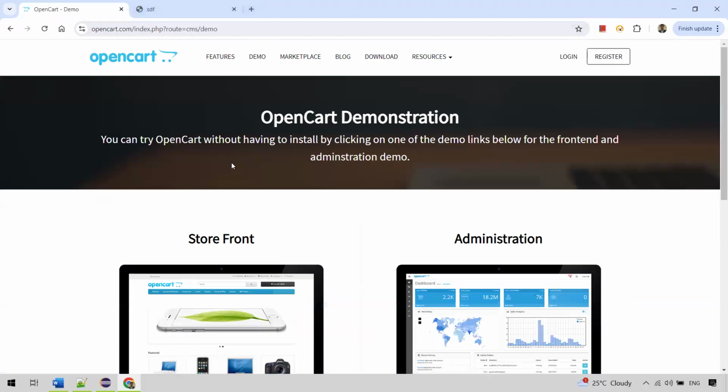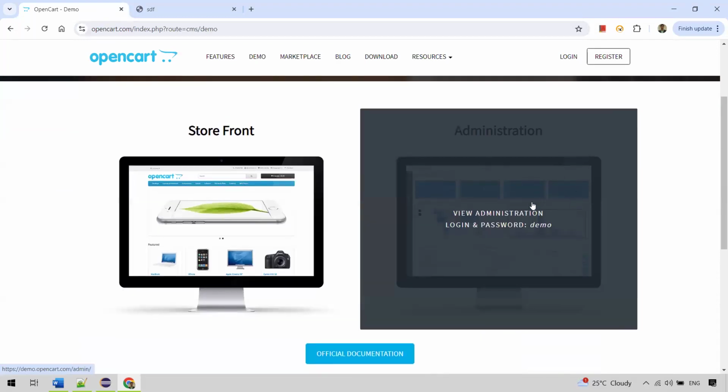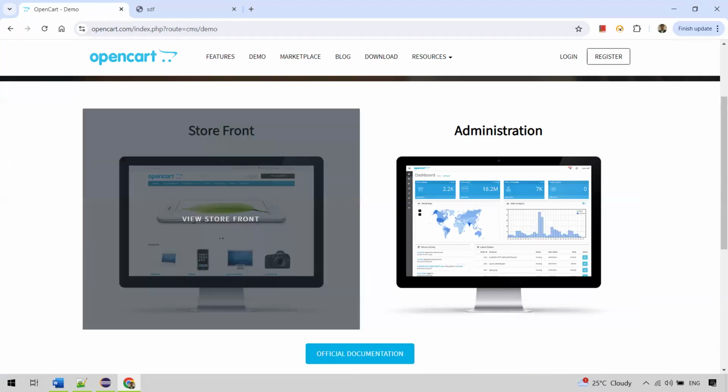So this OpenCart is providing a demo e-commerce application. You can download this OpenCart, customize it according to your requirements, and then deploy it as well, right? It has two parts: the front end and the administration part, which we call the back end. The front end is what we discussed.